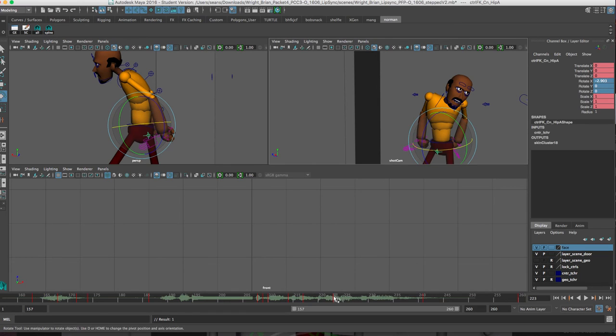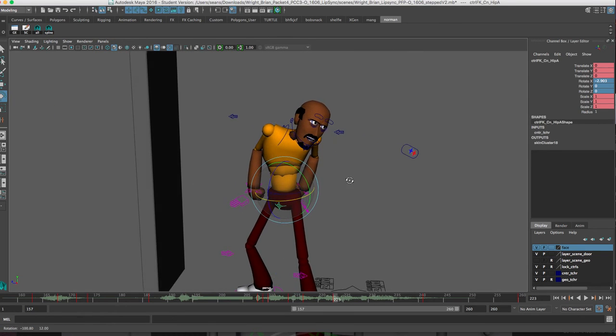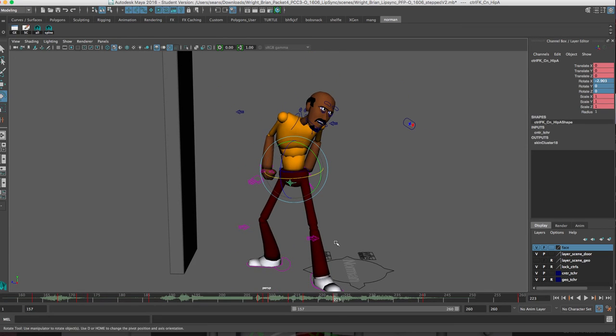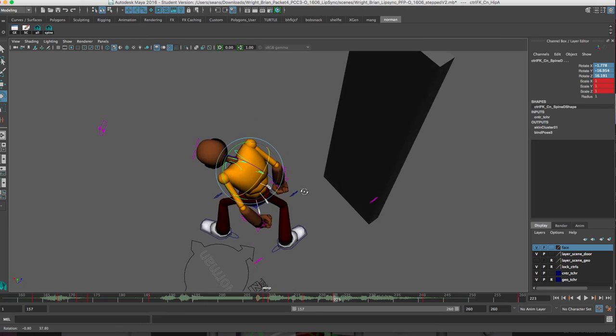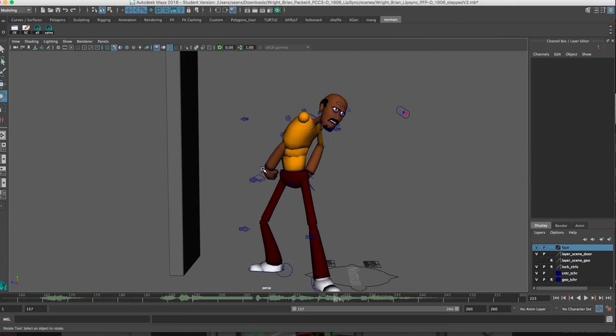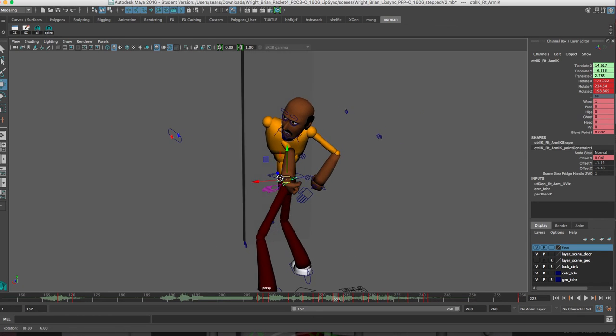To that. Actually, we want him to slam around. So here, we want him to be turned, like he needs to fling it and then overshoot his upper body. That's what I was getting at. That's what I forgot. So I'll try and do that super quick, and then we can be done. Just so you kind of know what I'm saying. Spine. That's what I was intending in the beginning. Got carried away.